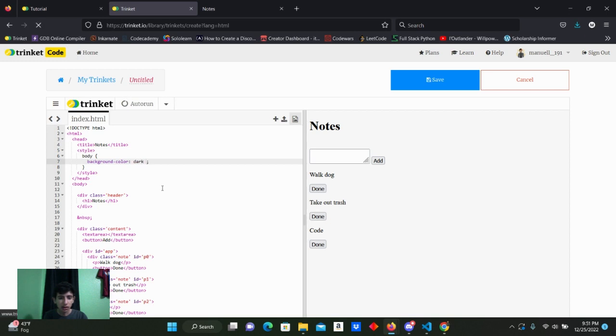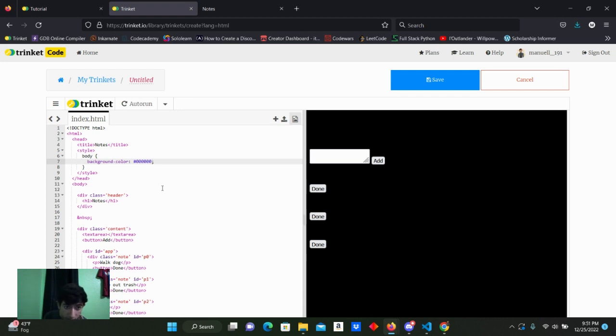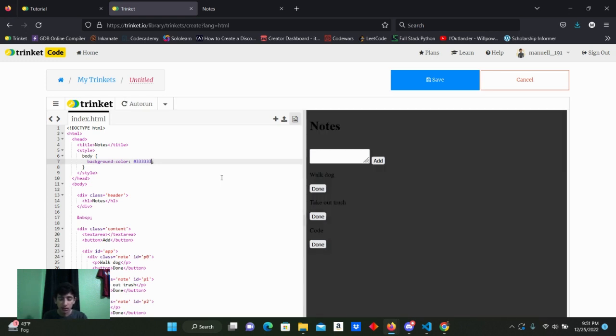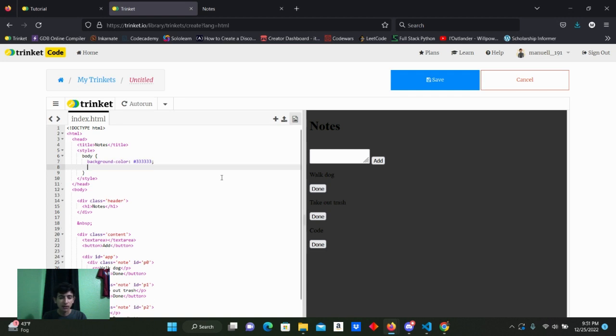So if you say dark black, that's not a real color. So we can also do it with a hash value, hex value. That's what it's called. So there is black, right? And we know it's black because all the values are set to 0. Now this isn't digital art class, right? But that's just so that you guys could understand this. So we don't want it that dark. I'm going to make it that color of gray.